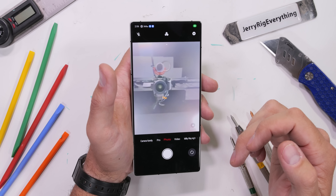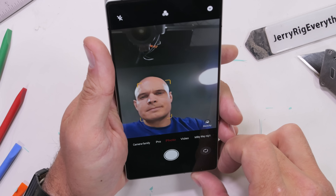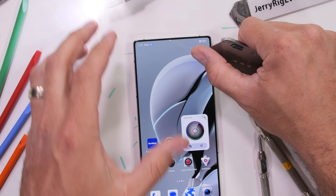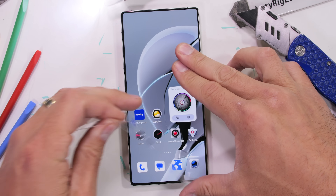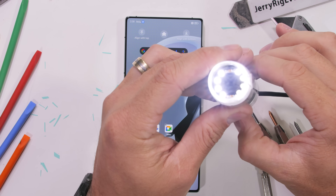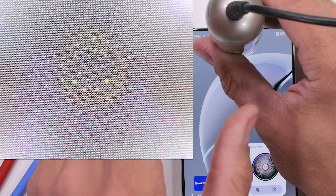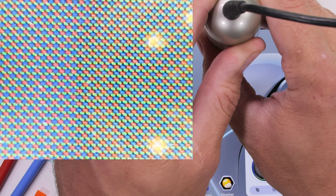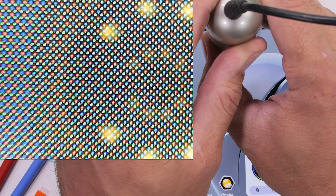In the past, the hole punch area above a hidden selfie camera was filled by a really small secondary screen with ultra low resolution pixels spaced farther apart so the camera could see through the pixels. This time around, Red Magic has mind-blowingly created a manufacturing process that makes the secondary screen indistinguishable from the main screen, even on a microscopic level. Red Magic says creating this new hidden camera display requires 20 unique steps and 13 more production processes than an average screen, and takes 3 times longer to produce, but has turned out some pretty impressive results.